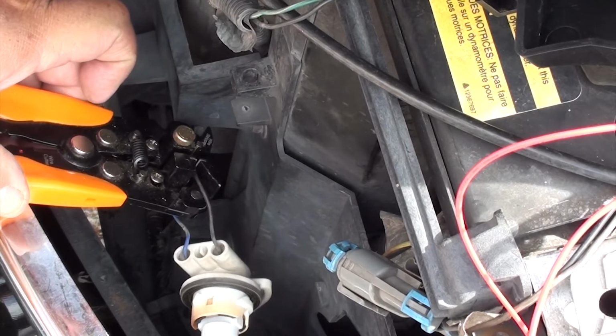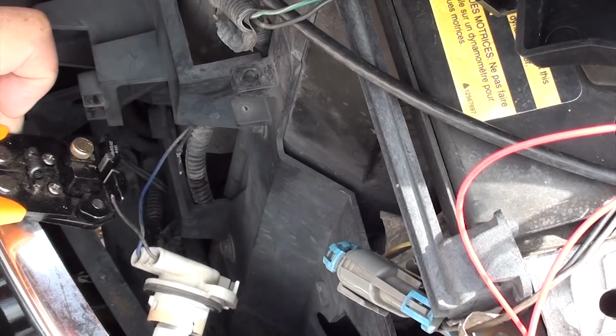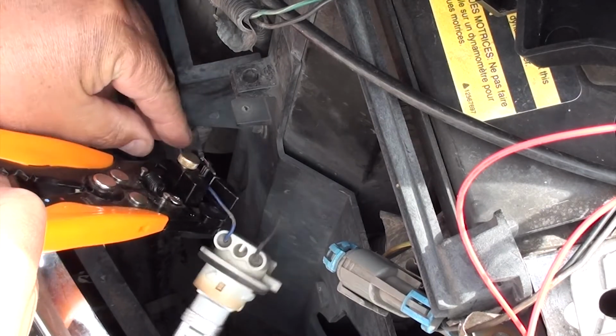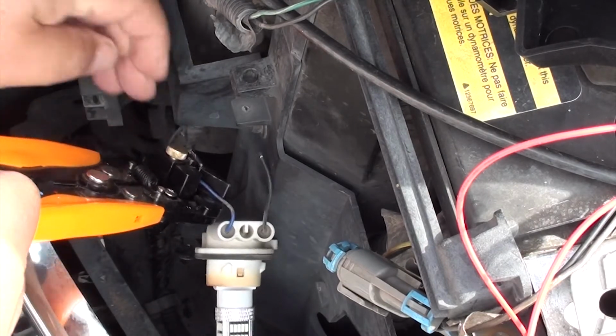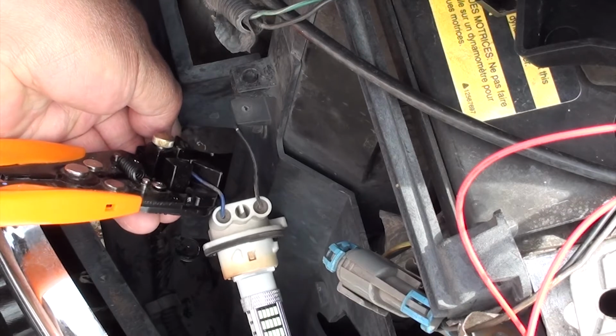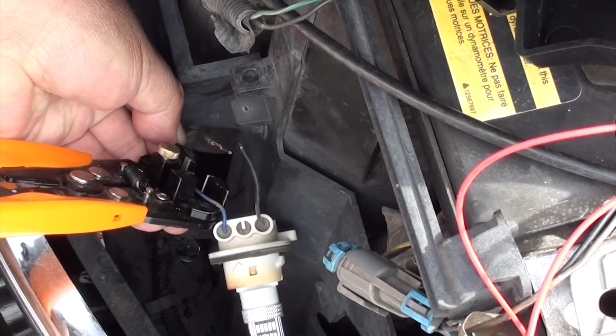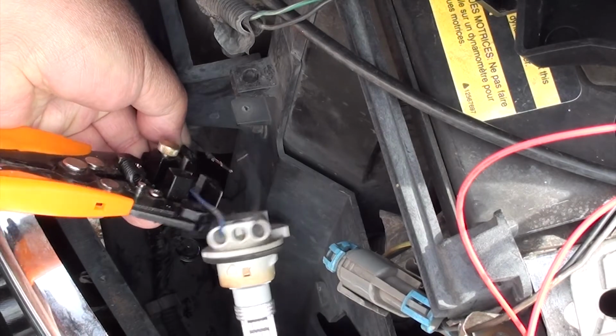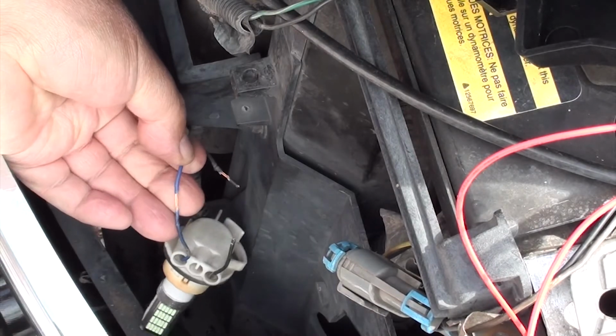Oh well, if you cut it like I did, that's okay. We can still work with it. It's not a problem. Well, let's see if I can do a better job on the blue wire. Yeah, that's what you want. You don't want to cut the wire, you just want to splice the plastic.